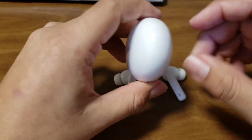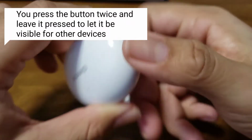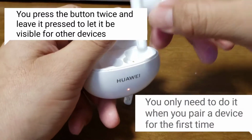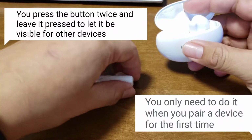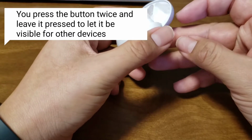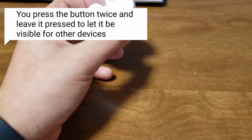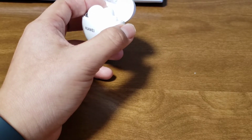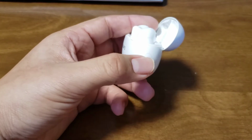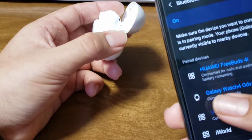They're cool. I was also forgetting to mention that we have this small button here. What is that? Okay. When you want to pair it with a new device, you need the FreeBuds to be inside of the case, open it, and then put on your phone. Obviously, you have to turn on the Bluetooth function on your phone so it can search for these guys. So you open the case and then touch the button 2 times. You leave it pressed and it will appear here.